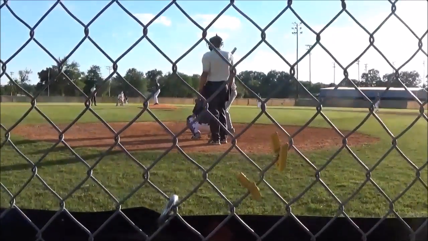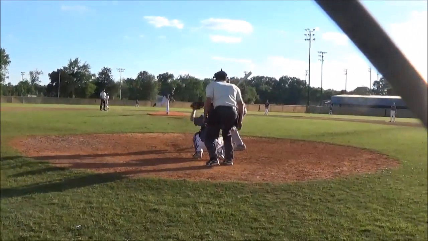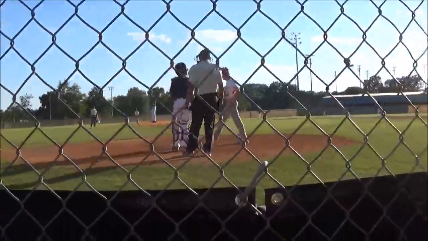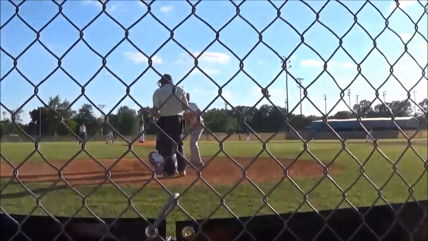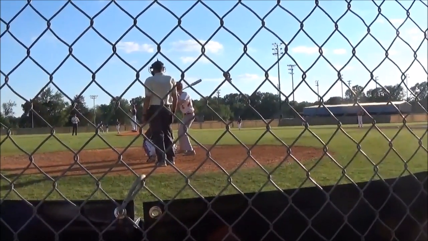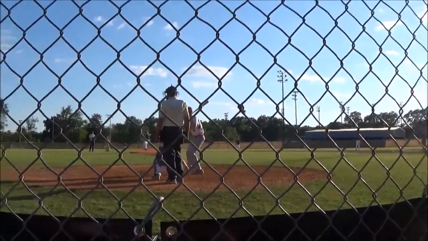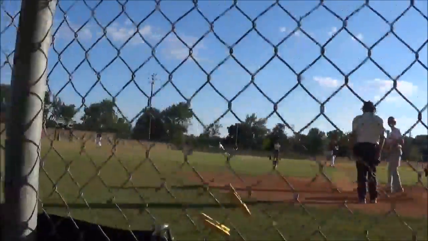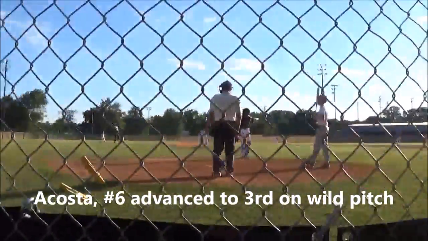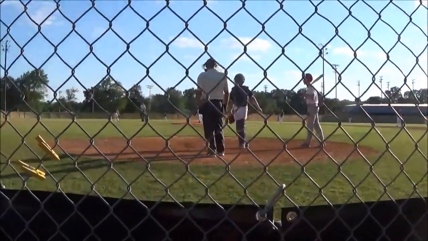Chris Angel, number 5 for the Red Sticks, is ready. Pitcher checks the runner at second. There's the stretch. Pitch. Ball high. Chris Angel, number 5 at the plate, runner in scoring position, two outs. Here's the 2-0 pitch in the dirt, and the runner advances to third. No attempt made by the catcher. Brock with a heads-up play. Excellent athlete, excellent base runner.